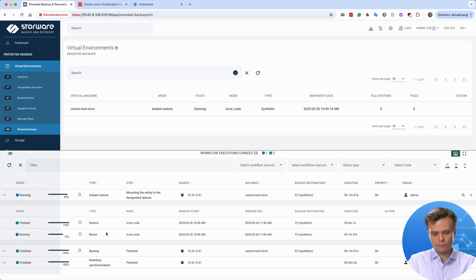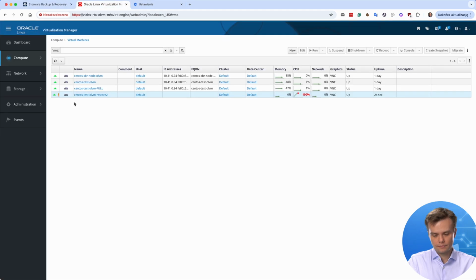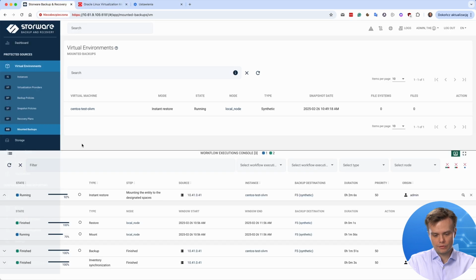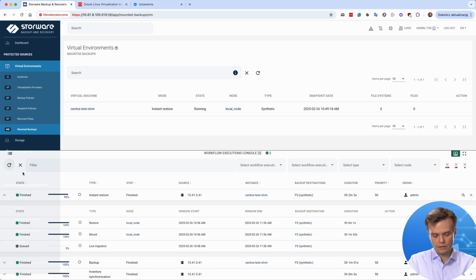Mount operation is still in progress. Okay, so here it is reporting that tools are already in there, and now behind the scenes we invoke live migration. So that's the toggle that I have enabled during the restore process.